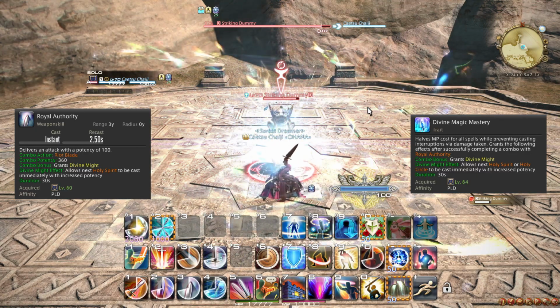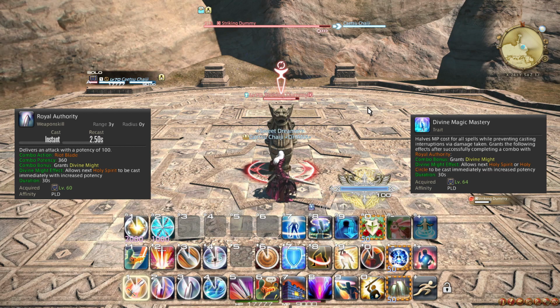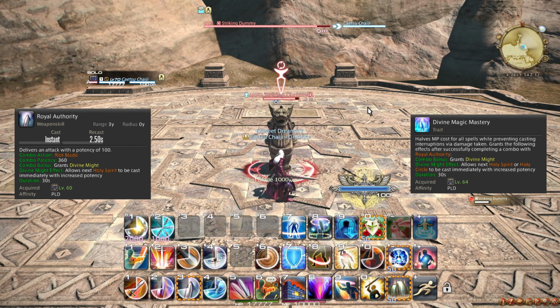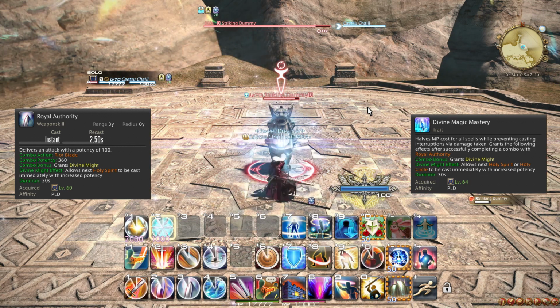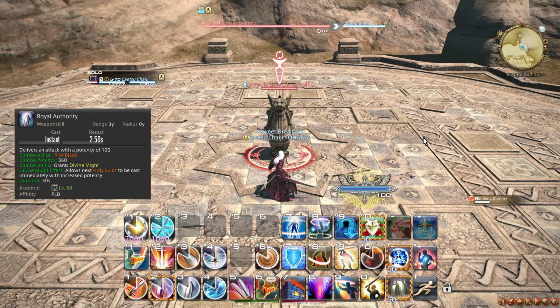Take note that Holy Spirit still costs MP with this buff, and if you use each of these buffs whenever they are available, then this new 1-2-3-4 combo sequence is MP neutral, so using Holy Spirit too excessively outside of it can become problematic. Try your best to enter Fight or Flight with Divine Might available.